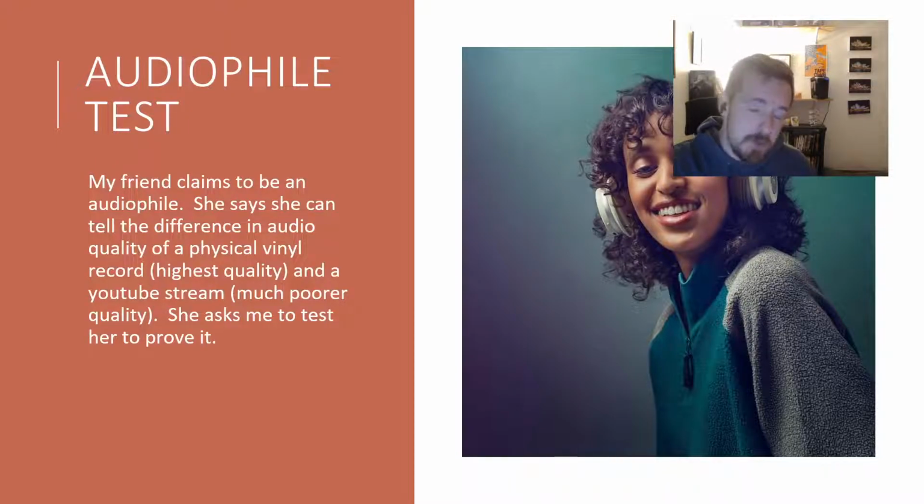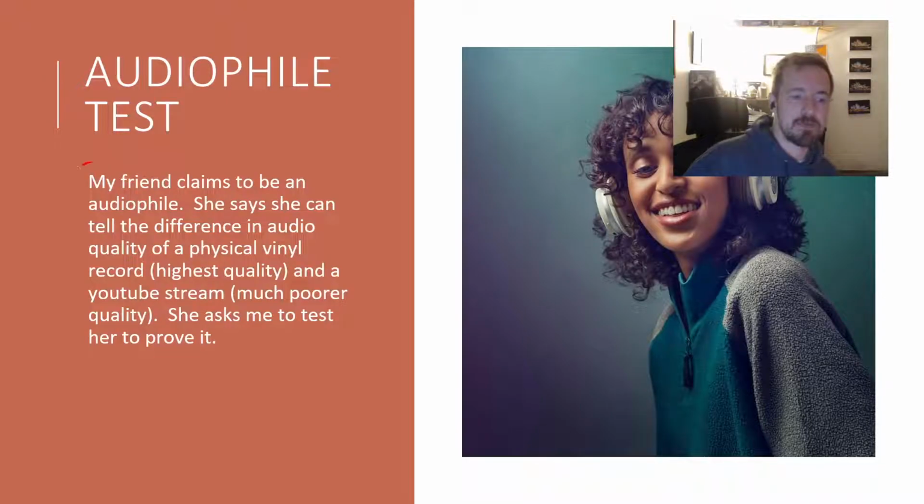But the thing is, most people can't really tell the difference, right? For some of you, it may be news that YouTube has really, really bad audio quality, and so if you've been listening to music on YouTube, usually the audio quality is just not very good. So somebody who's an audiophile, who loves music and loves thinking about the quality of music, they would say that's kind of bad. They might prefer vinyl.